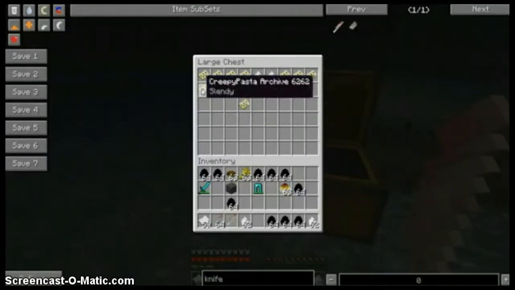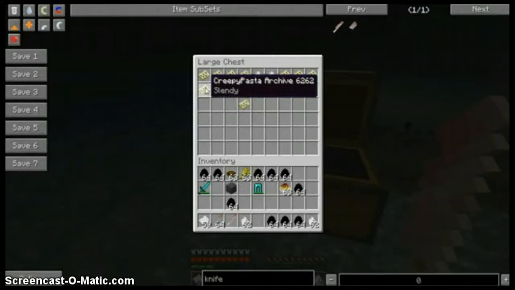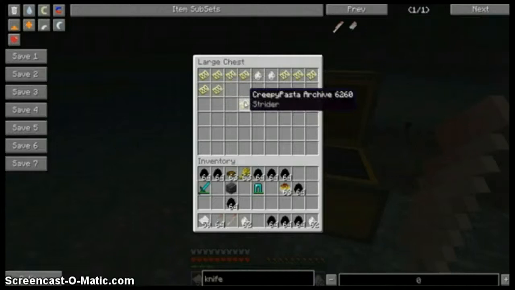So, yeah. Here's Slendy. It's supposed to be Slender Man, but, you know, stuff happens. Now this mod is just gonna scare the living crap out of me. I'm not going to like this mod. And there's Squidward Suicide. Man, this guy's terrifying. I read up on his story and whoo, he's scary.